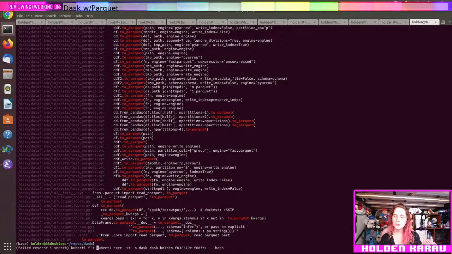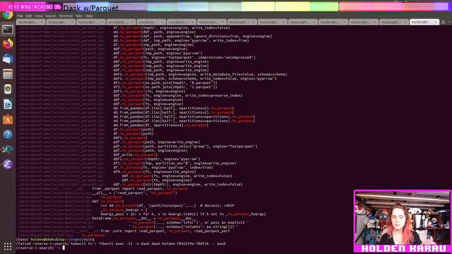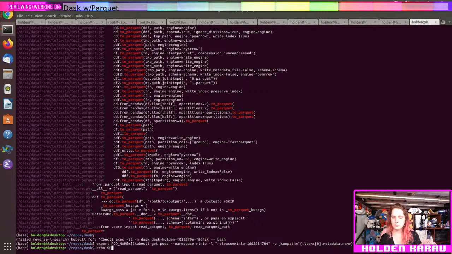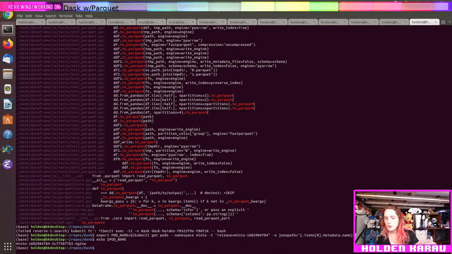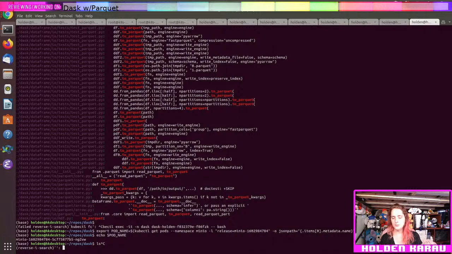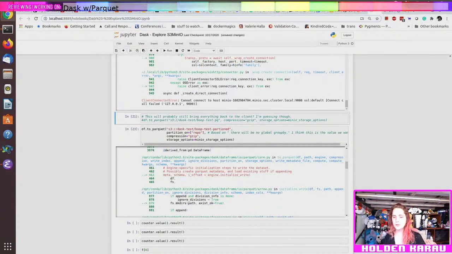Nonetheless, kubectl port-forward, there we go. Okay, so that's the pod name. Then we're going to set up a forward, and okay, yeah, we can take a look.